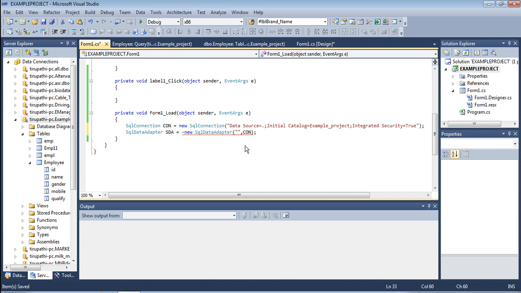Okay, the error will not be after this space. SQL, sorry, select the query: select star means all from the employee table.